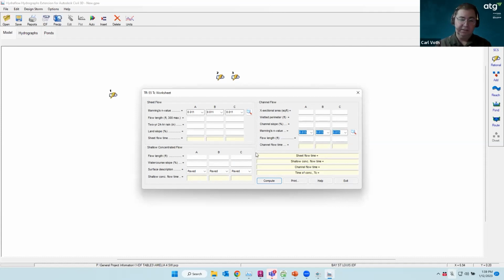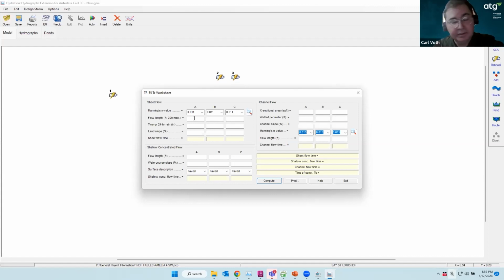So if you think of this as a water droplet falling at the highest point of your drainage area, it's got a max flow length of 300 feet. But let's say that your drainage area is half an acre, and the point from the top to the inlet or to the gutter is more than 300 feet.